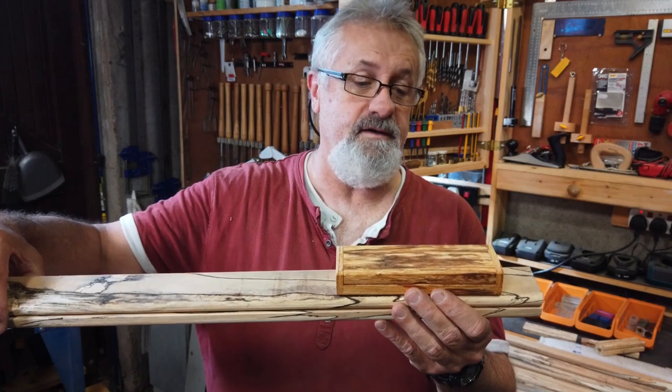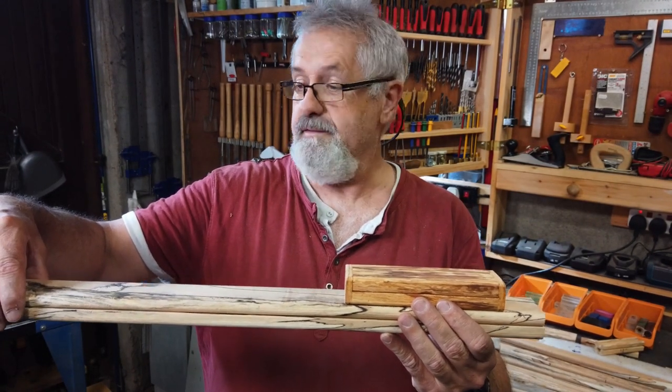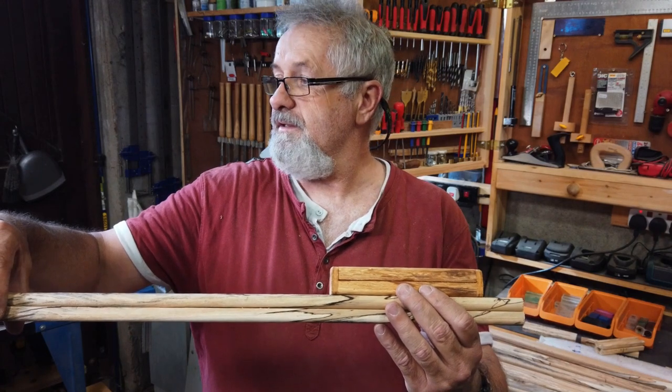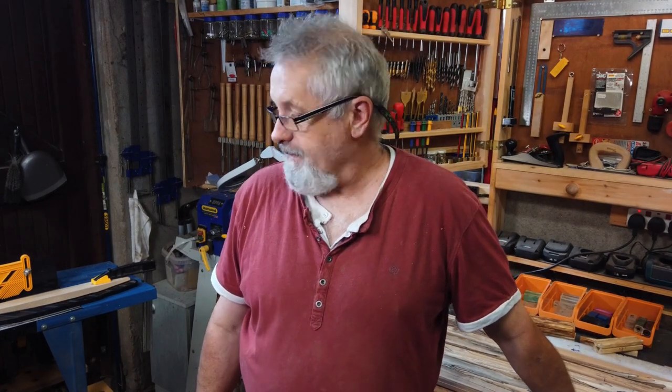After the cross cutting, more sanding, putting it all together, and then to finish it off, the coating of wax oil afterwards. Yeah, so that is the end of day one. Just a little bit of cleaning up to do and packing away, and then I'll be back in the morning with the rest of the cutting and sanding and assembling and oiling.